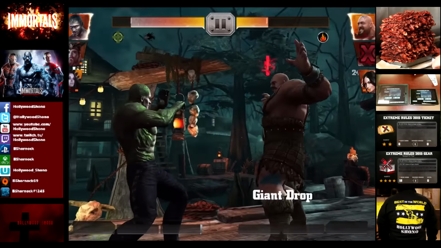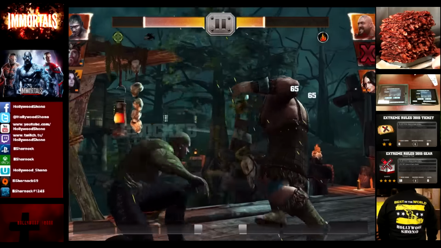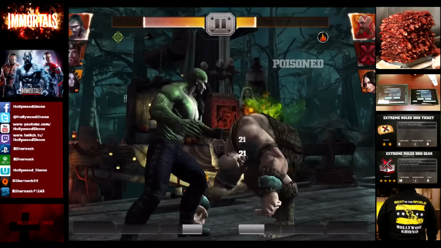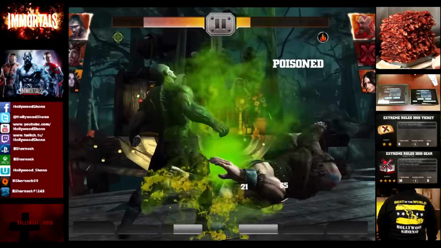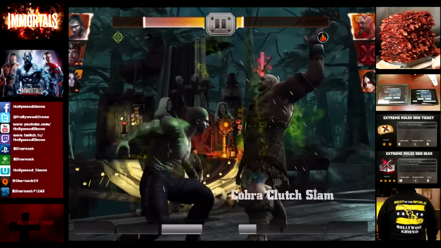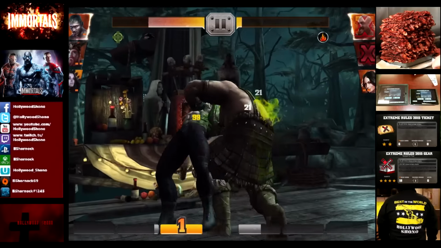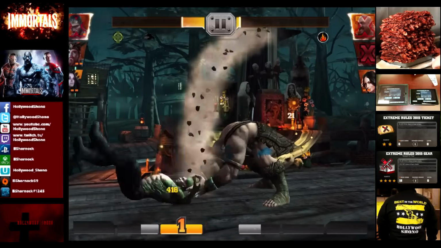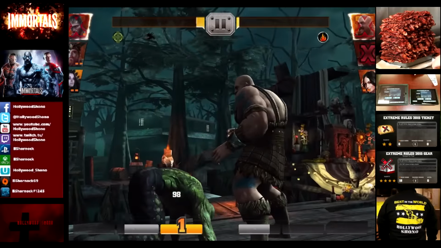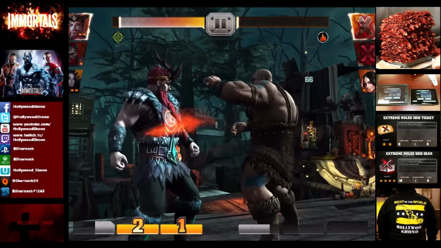Get a look at greatness. 2455, giant drop blocked for 257. The Big Show is in trouble. That Cobra Clutch Slam is going to connect, but it doesn't do a whole lot of damage. It still does not quite knock Randy Orton out. Going to get Sheamus in to deal with Brie Bella when she comes in.